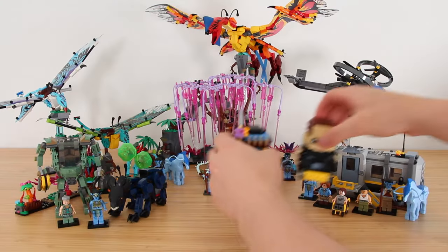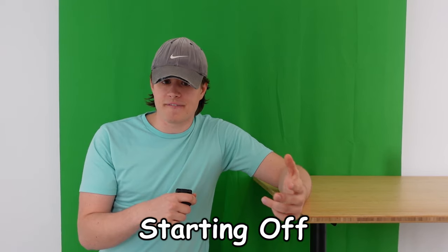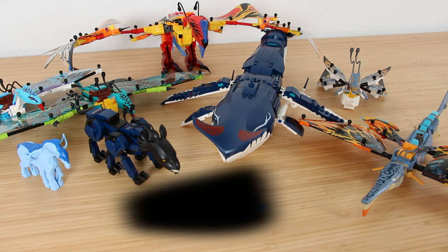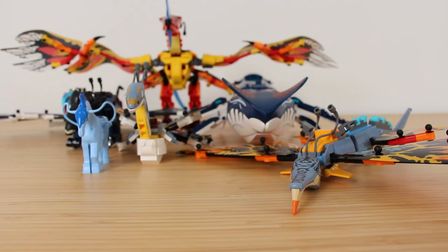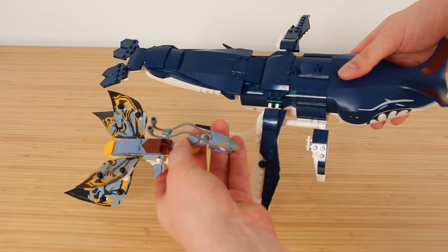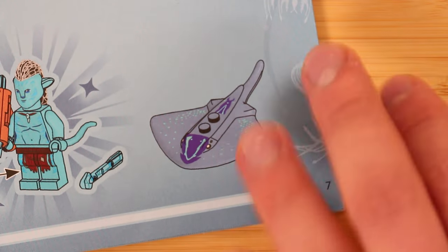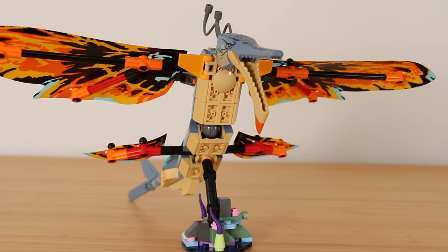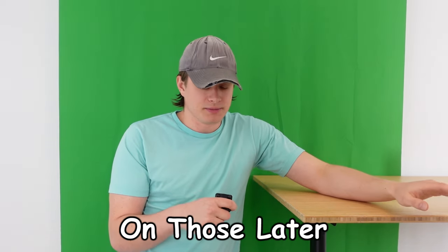The builds fall into three categories: Na'vi and Creatures, Landscape, and Human Stuff. Starting off, ten different animals were built in LEGO, and outside of the three generic inclusions, all look the part — but the scaling is a little wacky. All of them are far too large, with the exception of the whale, who is quite small. The Sealed Dolphin and the Deep Sea Horror round out the Way of Water trio, all using a brick-built coral reef as a pedestal, which makes displaying them a breeze.